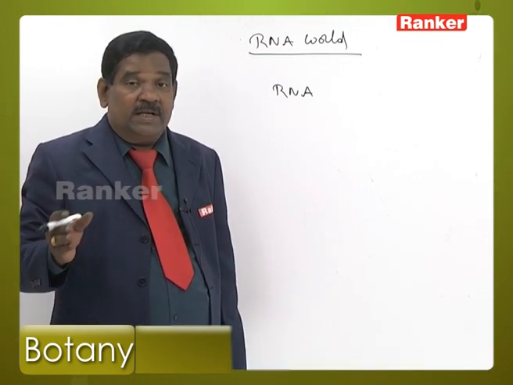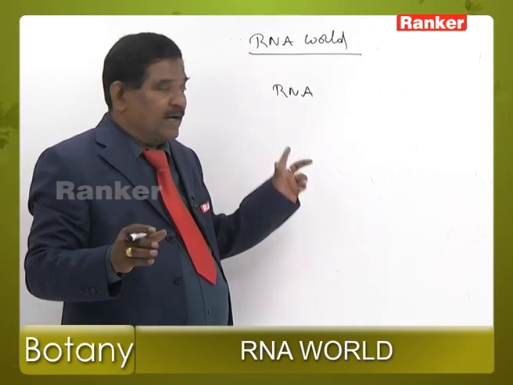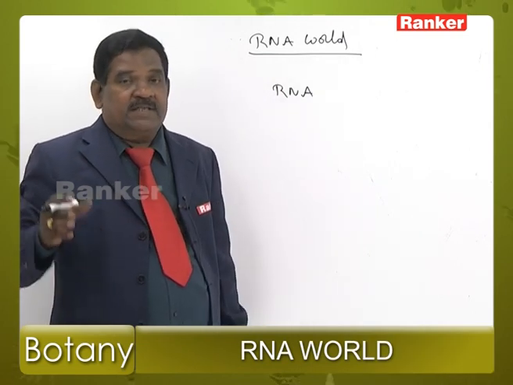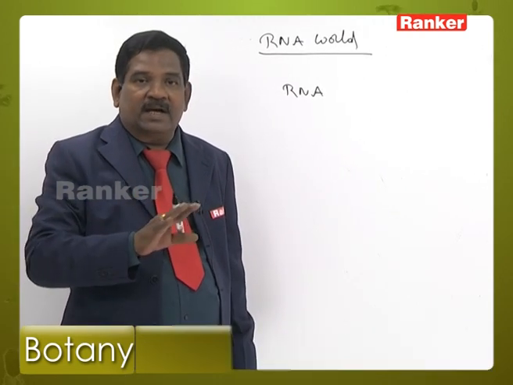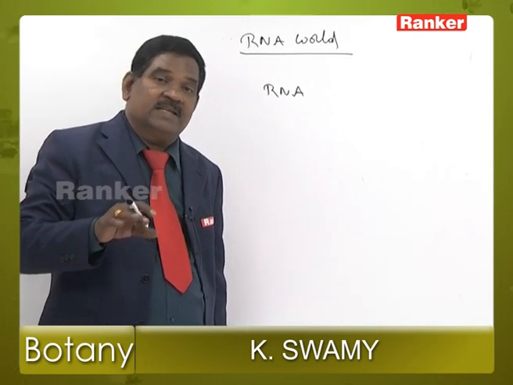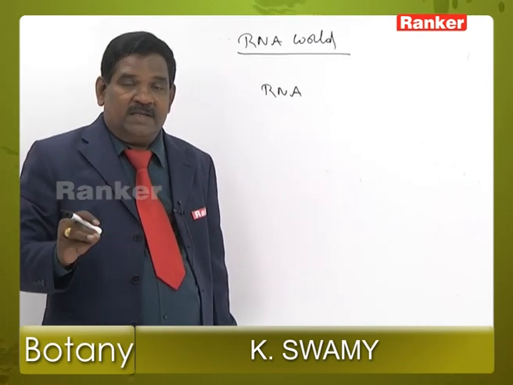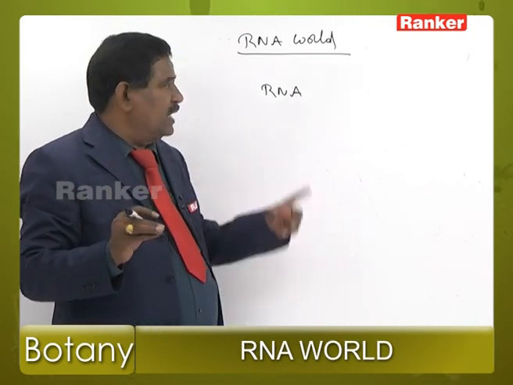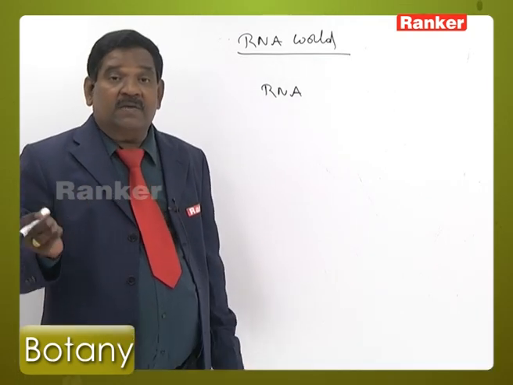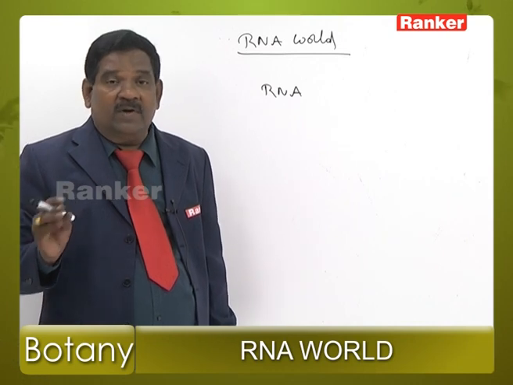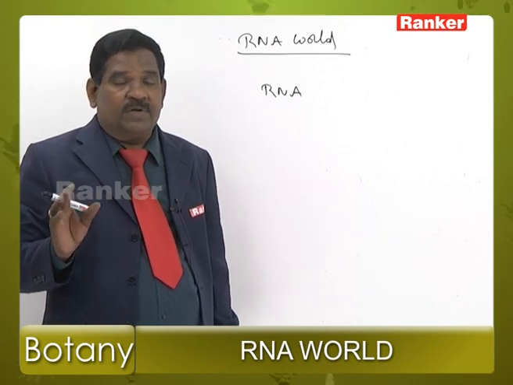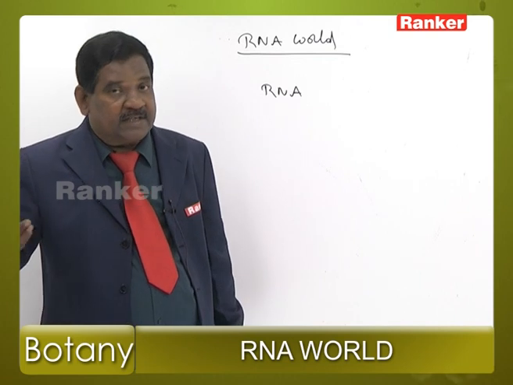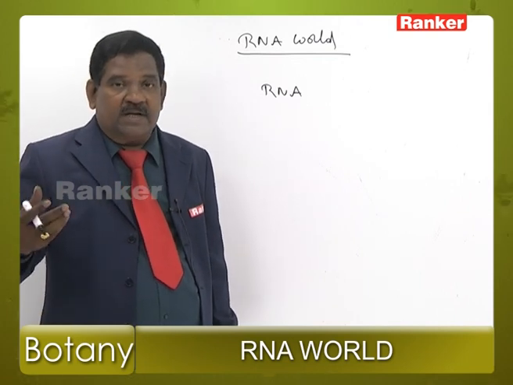So DNA is more stable than RNA. By a change in external temperature or a change in physiological condition, the DNA does not change, but RNA does. That means during the course of evolution, DNA is formed from RNA. But RNA is the first genetic material in the living world. During the course of evolution, by attaining stability, DNA originated from RNA.